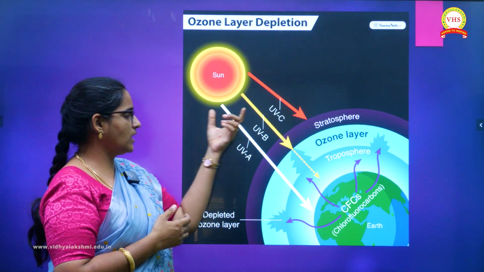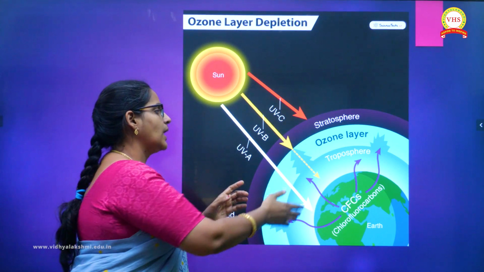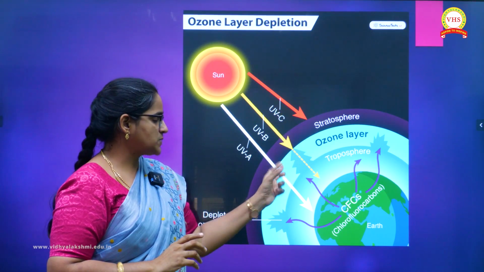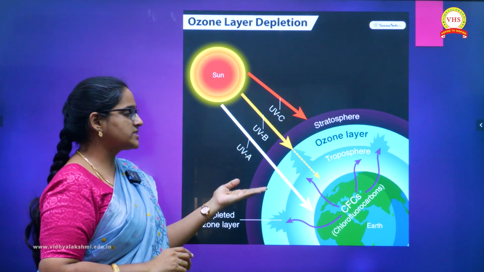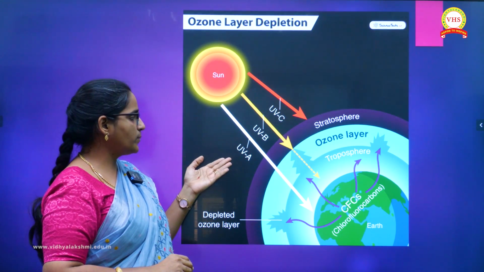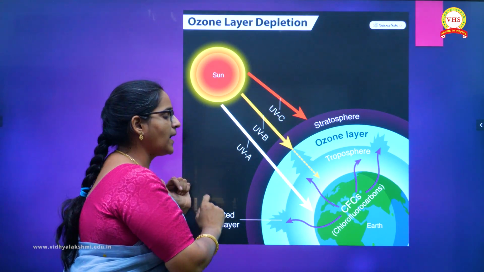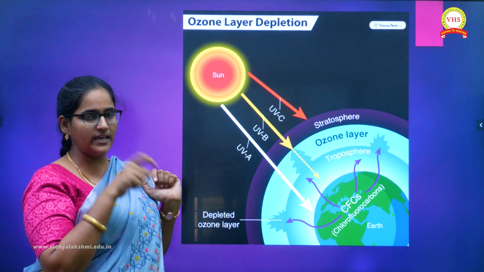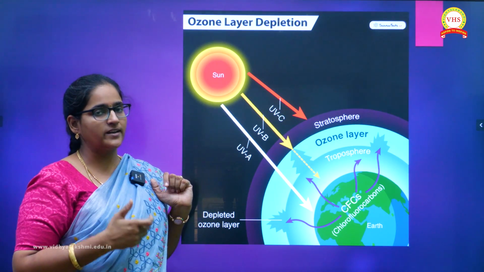So here, if you look at the graphical abstract of the content, we have our earth surface, above that we have the troposphere, and above that we have the stratosphere. In the stratosphere layer we have the component called what? The ozone layer is present. So what is it doing actually? It is filtering the UV rays which are coming from the sun. As I told you before, we have 3 types of radiations, A, B and C. A has more penetrating power, and this ozone layer is not allowing the UV radiation to directly enter the earth surface, protecting us from their detrimental effects.